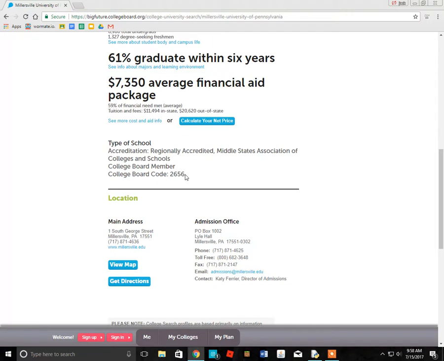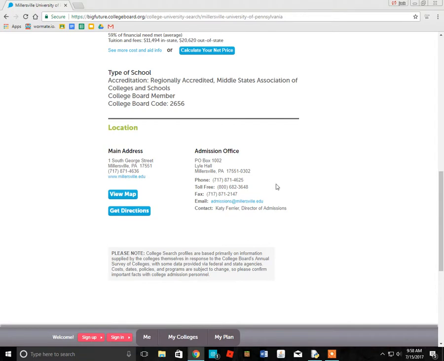The College Board code that's listed here is important because when you decide to send SAT or ACT scores to a school, you'll need to know the code for that school. This is where you find that number. This, I think, is the most valuable part of the at a glance page. It gives you the direct dial number for the admissions department and the email for the admissions department. It can be very difficult to find these two pieces of information, believe it or not, so this is your best option for that.